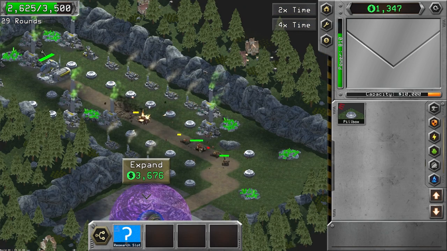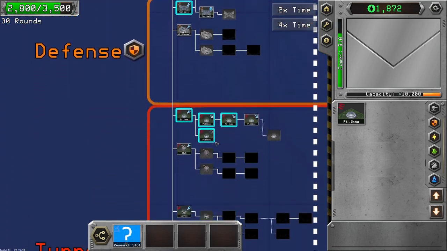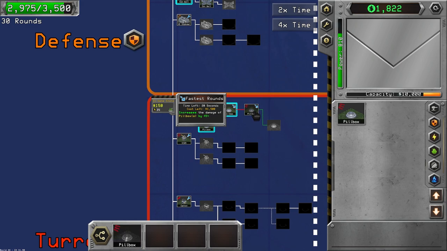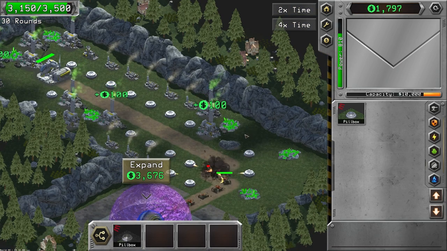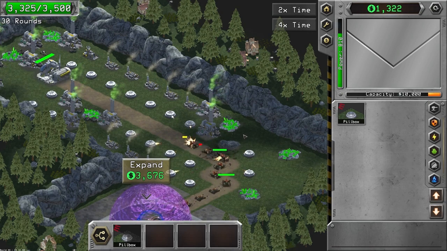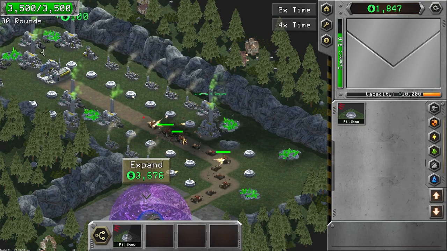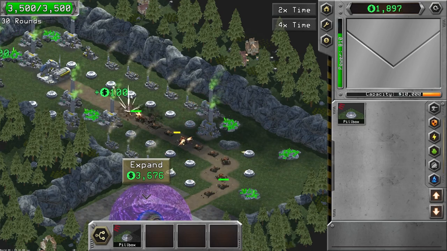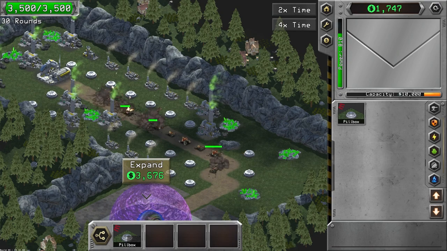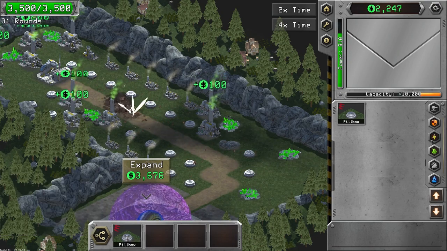We're also going to go for gem refinery upgrades, I think. Although, is it still cost effective enough to do a pillbox upgrade? Yeah, let's do that. 1,500 bucks for a pillbox upgrade. We will take. That's quite nice. Right, we no longer need to dedicate any resources to repairing our base. So that's cool. That pillbox upgrade is going to be completed momentarily.